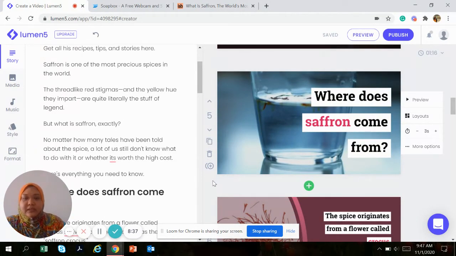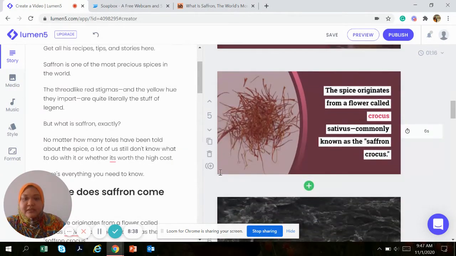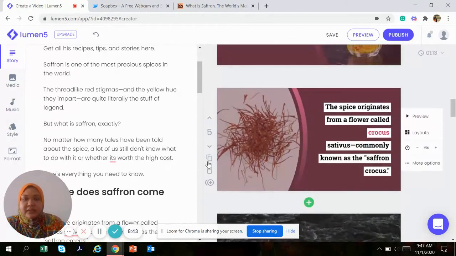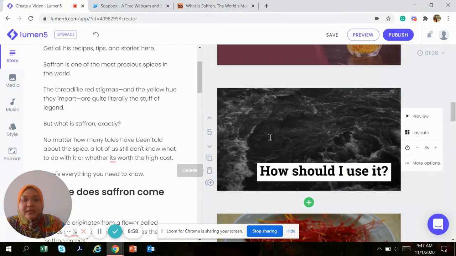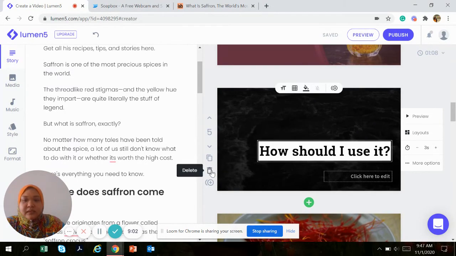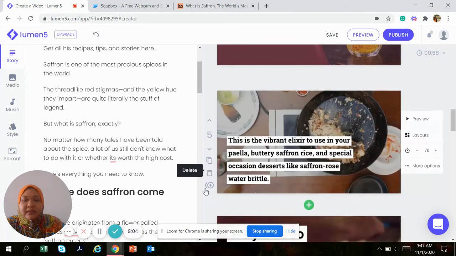Okay, so that is okay. For example, you just do like that. If you want to delete the slide, you just do like this. There is a button here. You can move the position up, you can move it down, you can copy the scene, and you can delete. You can also add a subscene. So for delete, you can just delete. Anything you can delete.